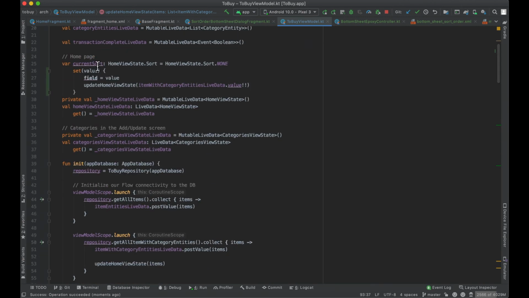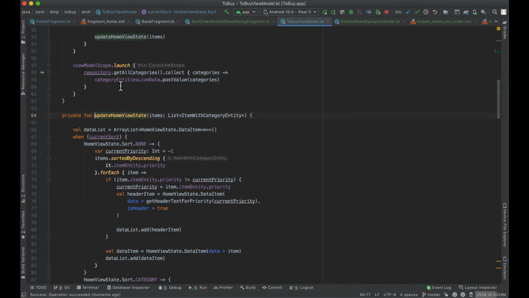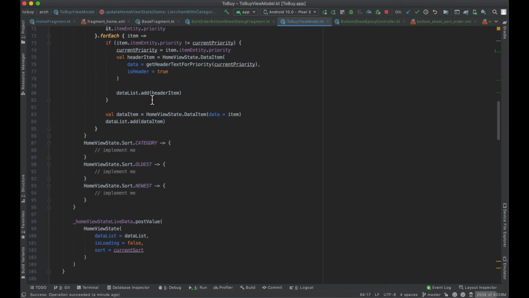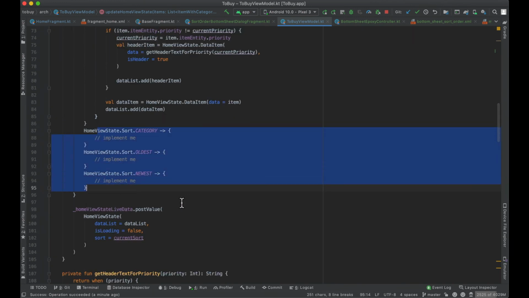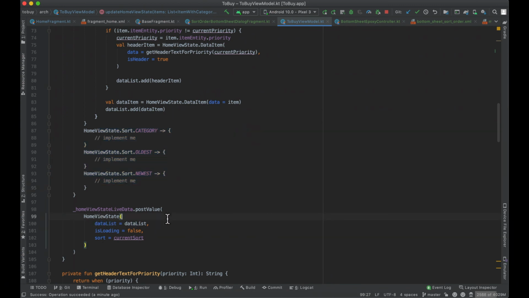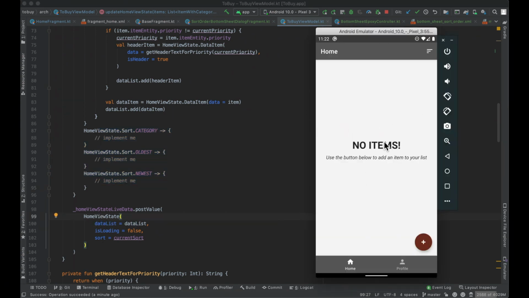When we do set our current sort, we update our value here, and then we rerun our logic to build the new view state. All that ends up happening is we create an empty list. If it's anything other than none, we don't do anything at the moment, and we just post an empty list, and our epoxy controller detects that we are in an empty state and therefore shows this view instead of anything else.